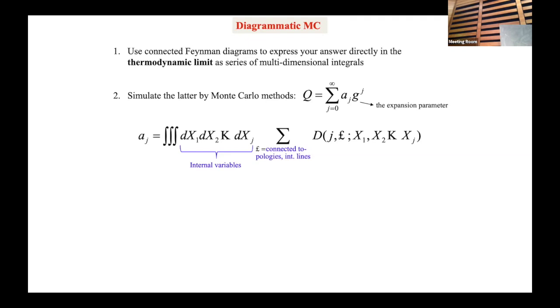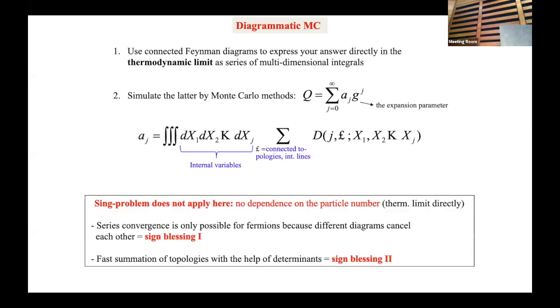The current algorithms more or less say that going through all the topologies is probably doable by brute force. So essentially all algorithms currently which are efficient, they sum through all the topologies explicitly. So you do Monte Carlo only in the space of internal variables. But you have to do it. But once this job is finished, you have a power series for the quantity of interest.